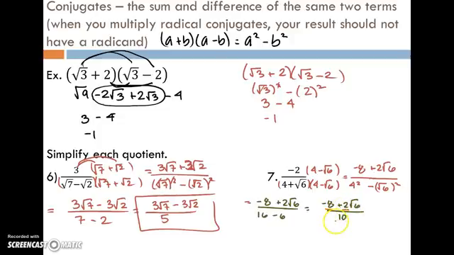And now I'm looking at everything that's outside of the radicand. I'm looking at -8, 2, and 10. And I'm thinking, what goes into all three of those numbers? What can I divide them all by? I can divide them all by 2. So when I do that, I have -4. -8 divided by 2 is -4. 2 divided by 2 is 1. So I'm going to put plus. I'm not going to write the one from the √6 because that's not a good look for me. And then 10 divided by 2 is 5. And there you go. Thank you so much for joining me and have a great day.